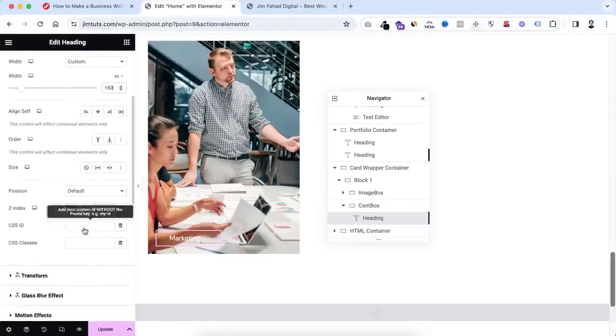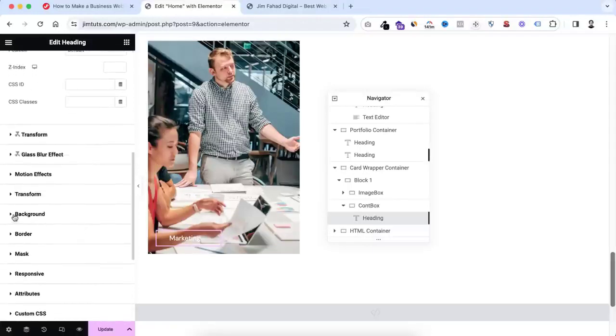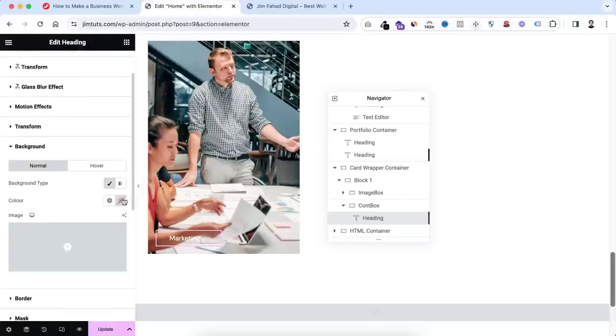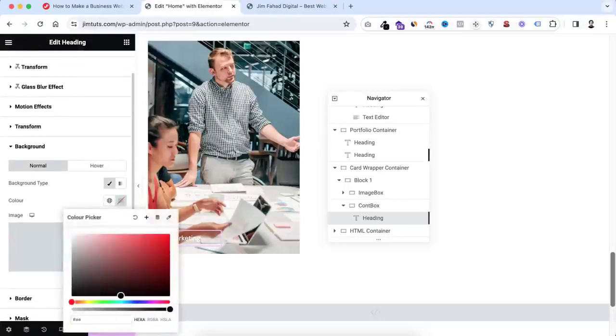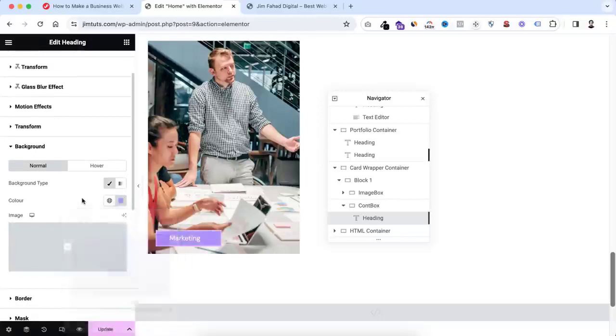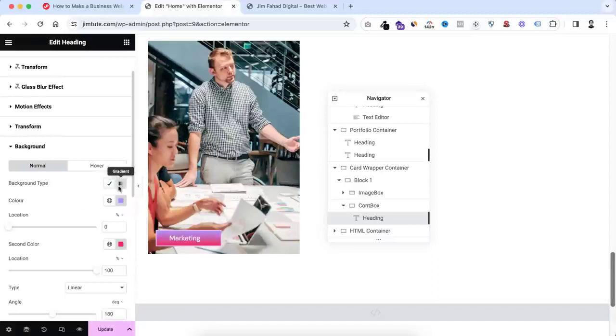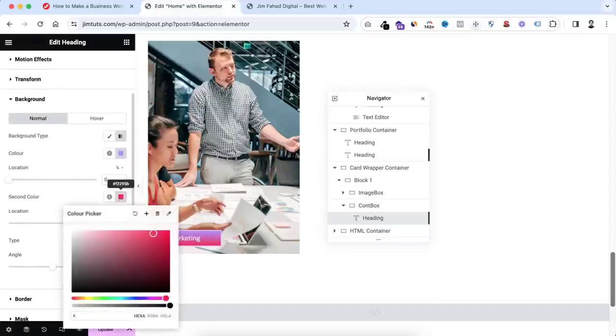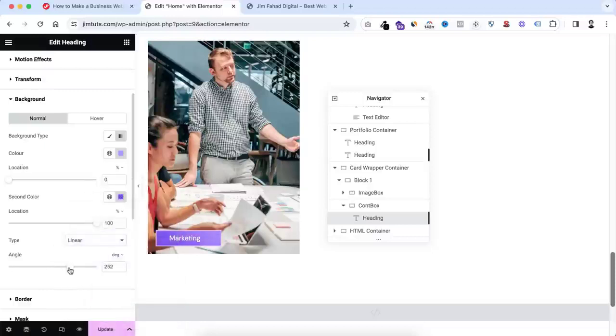Then underneath is the option for background. From this place, I'm giving it a background color, which is hash AE8FFF, or we can use it as a gradient. So let's select the gradient color. This is our first color, and as our second color, I'm using hash 7243F2. And from here, let's make the angle 270.